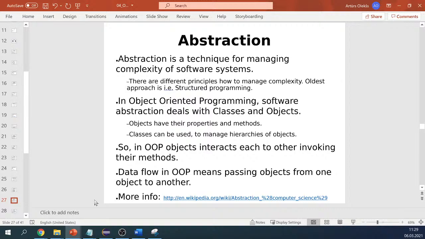We already know objects have properties and methods, and we can manage hierarchies of objects using them. In object-oriented programming, objects interact with each other by invoking their methods, and sometimes we do not want to show it directly.